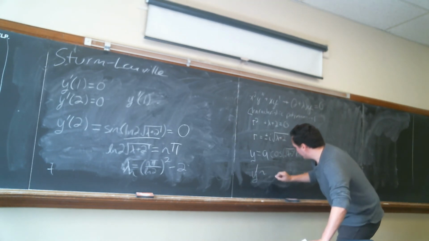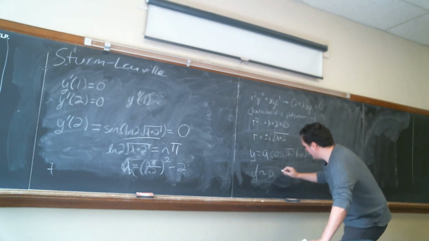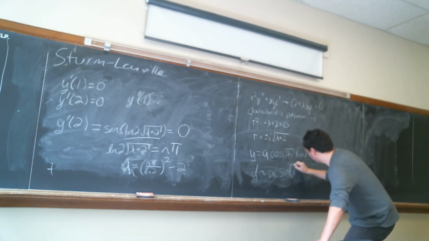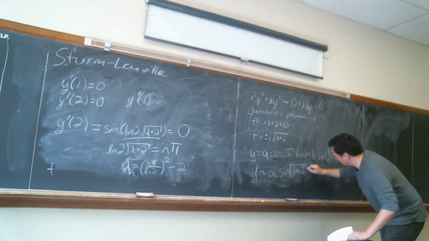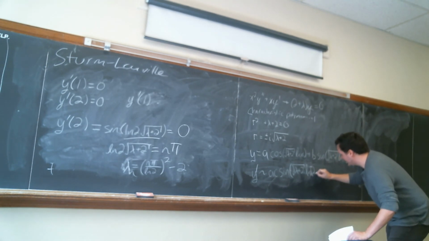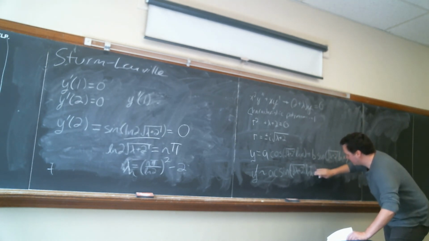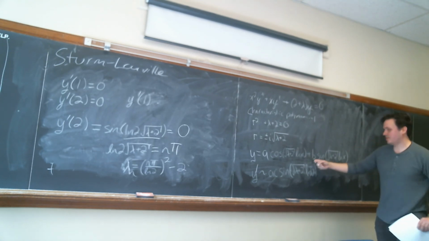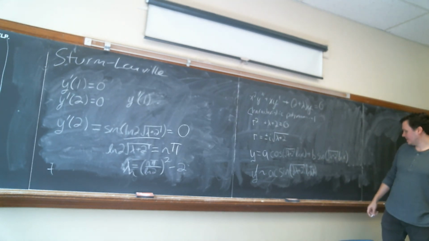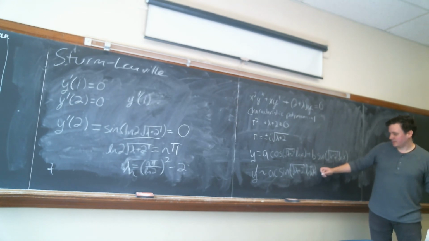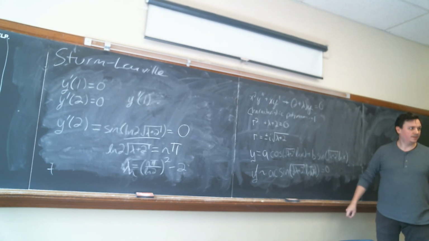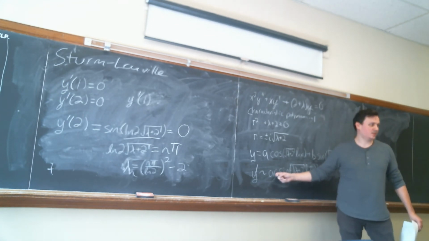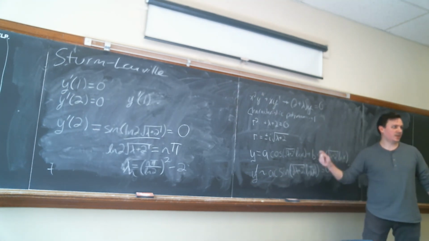I know y prime is going to go something like what? A, some coefficients, sine, square root, ln of 2. Because that's what I guess we'll just do ln of x. And we've already shown that, I just said b was equal to 0, right? Yeah. So we know it's going to go something like that, and this is going to be zeroed out. So we're not concerned with this. So that's why I don't even bother doing that. I just get rid of it.